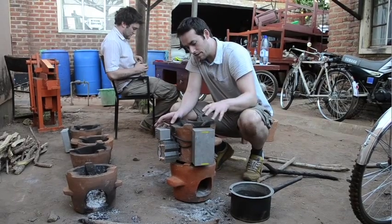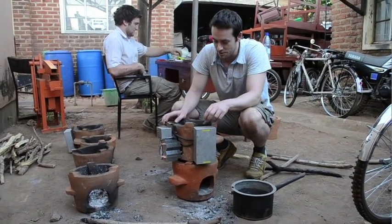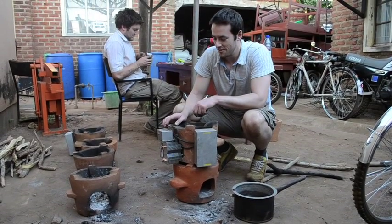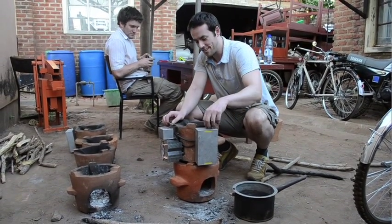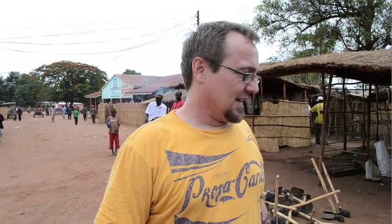We found out very quickly that some of our equipment was getting a bit too hot, so we had to make a quick dash down to the market to make a few adjustments to the stove. So these pieces of metal there are just to protect our circuitry and our logging equipment, and they do that very well. We tested our logging equipment yesterday, and it's electronic, and it got too hot. Like maybe 80 degrees Celsius, and it shouldn't go past maybe 65. And it needs to last 3 months in the field.